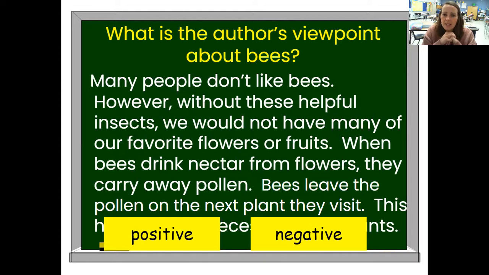Okay, so how does this author feel about bees? I'm looking for some opinion words in here. In the second sentence, the author says, without these helpful insects, so right there they say that bees are helpful insects, and then the author describes how bees are helpful for us. What do you guys think the author's viewpoint is towards bees? Positive or negative? Show me thumbs up, thumbs down.